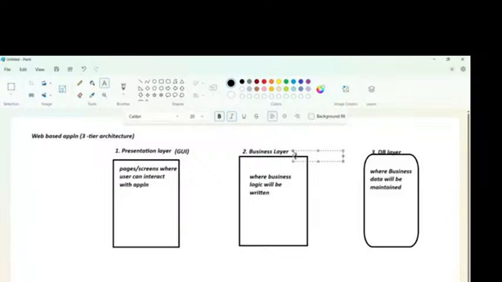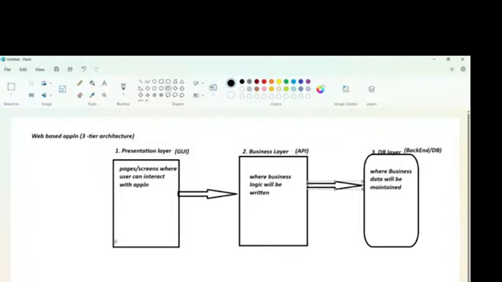But here, there are three layers, and we are not going to test everything. We are not testing the database layer, nor the business layer. As a test engineer, we are going to test the presentation layer, the GUI testing. In these pages, we test everything: what components they implemented, those things we test. Presentation layer means pages we are going to test.